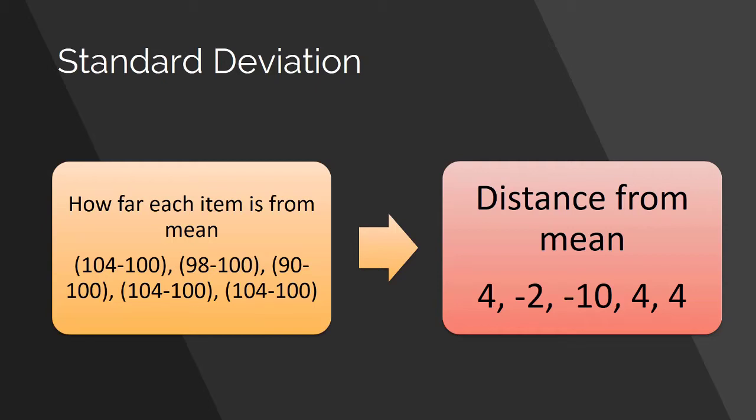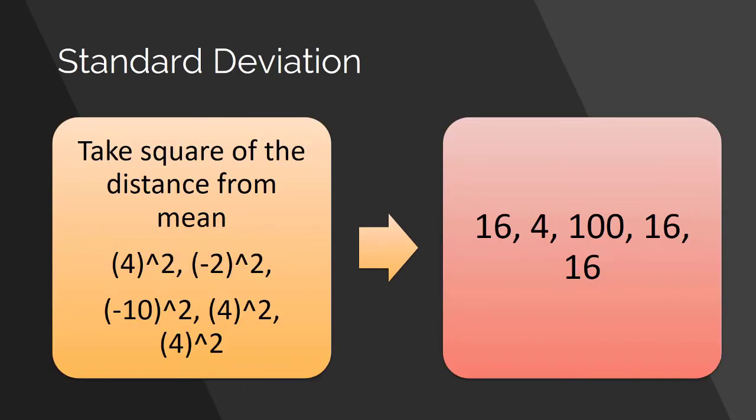Then what we need to do is square that. Take the square of 4, take the square of 2. The one thing square will do is that after you take the square, the sign goes away. The square of minus 2, which is minus 2 multiplied by minus 2, is equal to plus 4. So what we do is we take the square of that. Let's do that on the next slide. So here, I have taken the square of all these numbers, all these distances from the mean, and the sign which you see here after 4 and 2, that is the sign for square.